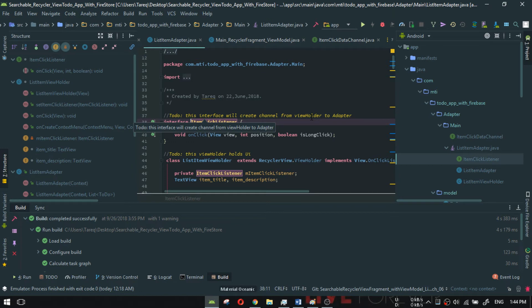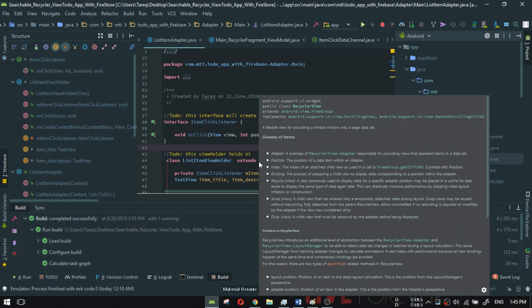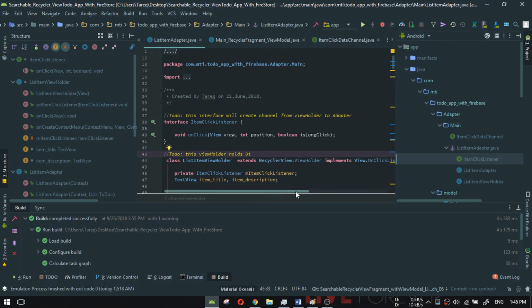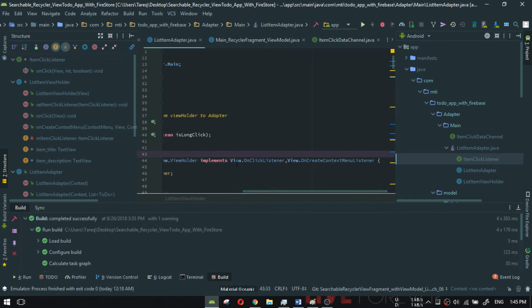That means this interface will carry the view from the view holder to the adapter. And then here is the view holder, which extends the recycler view holder. It also implements the view.OnClickListener and view.OnCreateContextMenuListener. This is for the long click and this is for the single click listener.